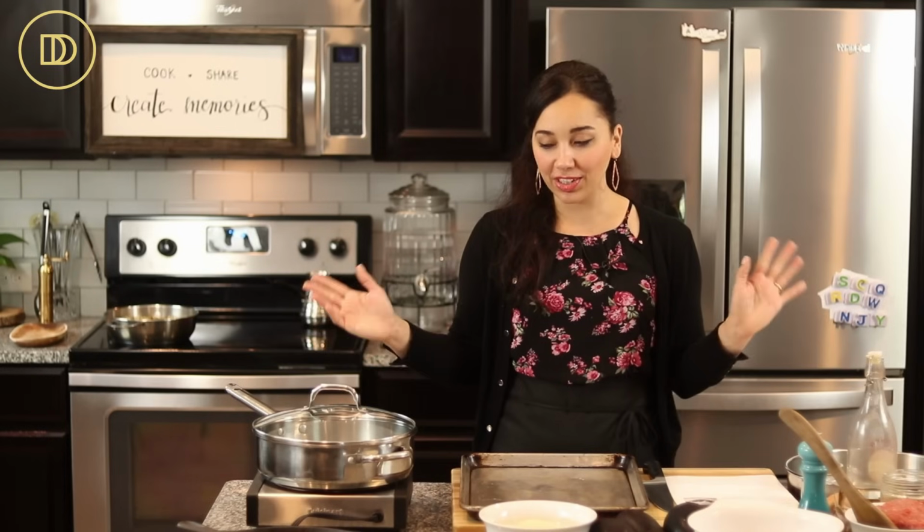You can make it ahead and freeze it, which is a really good idea because you are going to put in a good amount of effort, so might as well make a double batch and have it in the freezer and ready to go. Let's get started.